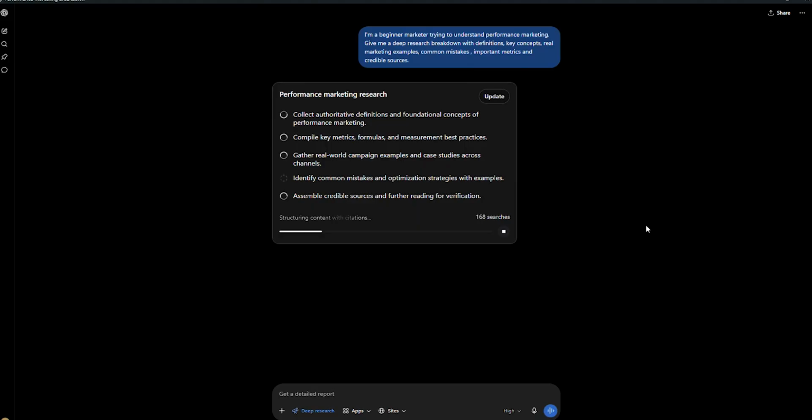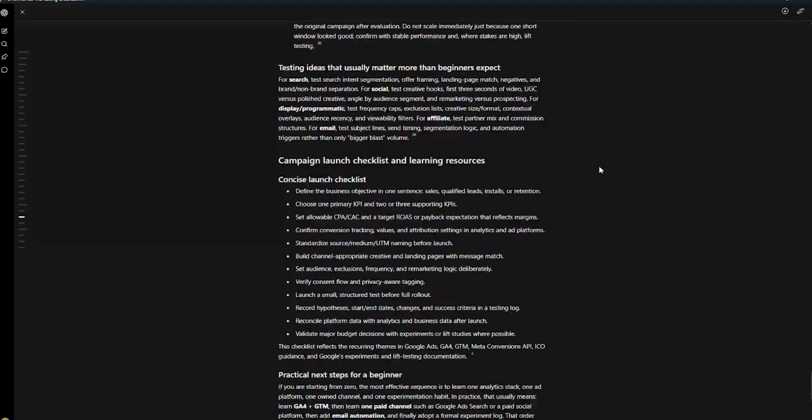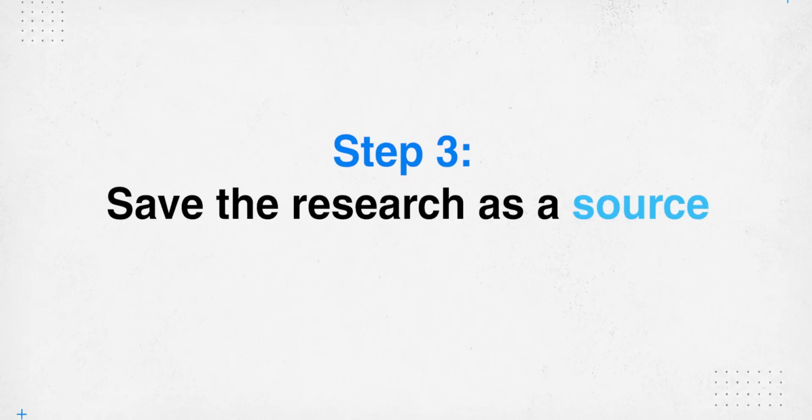Again, the goal here is not to trust ChatGPT blindly. The goal here is to get a structured first draft of the topic. Just think about the chatbot as your thinking partner, obviously not a shortcut. Once the research is done, I save it as a PDF. This is really important because I don't want a very good deep research to get lost in a random chat. I want to turn it into a source which I can come back to later on in the process.